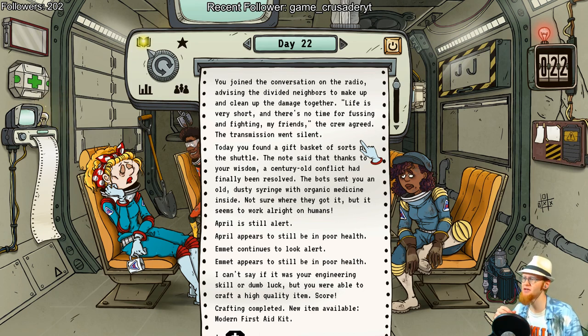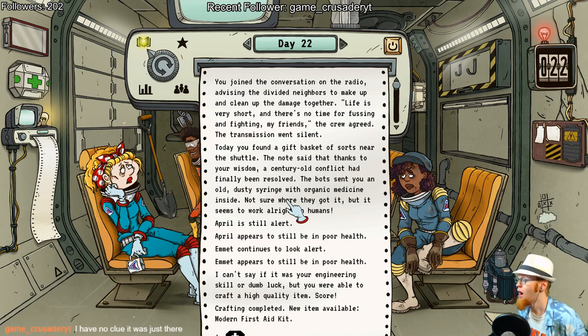You joined the conversation on the radio, advising the divided neighbors to make up and clean up the damage together. Life is very short and there's no time for fussing and fighting, my friends. The crew agreed. The transmission went silent. Today you found a gift basket of sorts near the shuttle. The note said that thanks to your wisdom, a century-old conflict had finally been resolved. The bot sent you an old dusty syringe with organic medicine inside. Not sure where they got it, but it seems to work all right on humans.